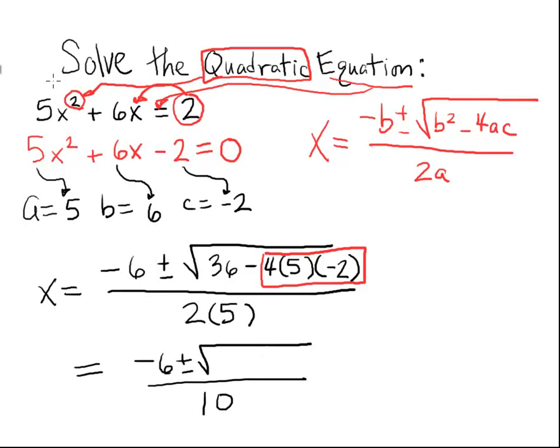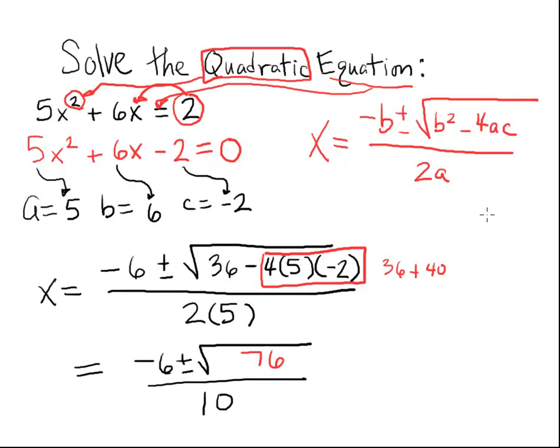Okay, so let me get rid of this stuff here for now. What's the result of what I have in the red box? Well, let's see. 4 times 5 is 20. And 20 times negative 2 is negative 40. But do you see there's a negative sitting out in front of this red box here? So the minus sign here and the negative 40 inside the red box becomes a positive. So I really have 36 plus 40, right? Those two negatives cancel each other out. Hey, that's the number 76. Cool, so I have a 76 sitting inside that radical.